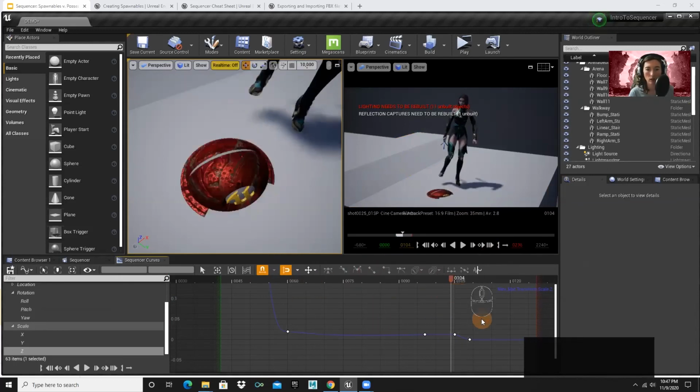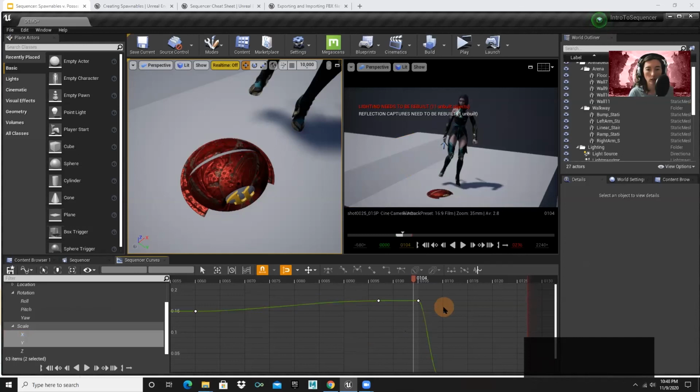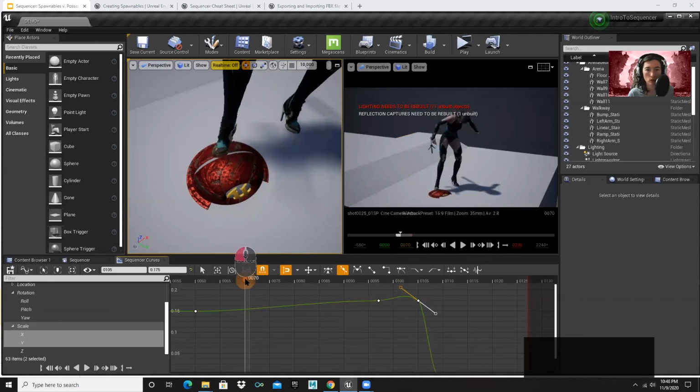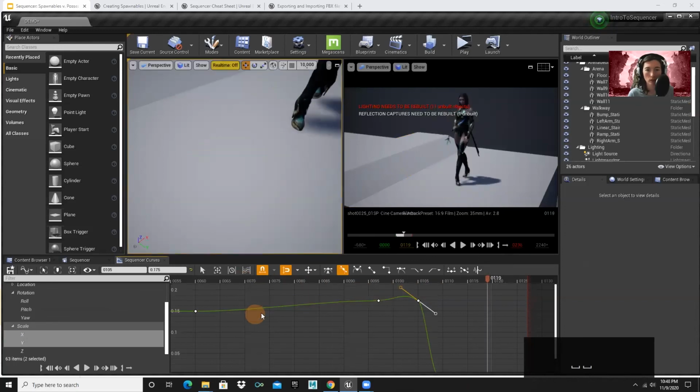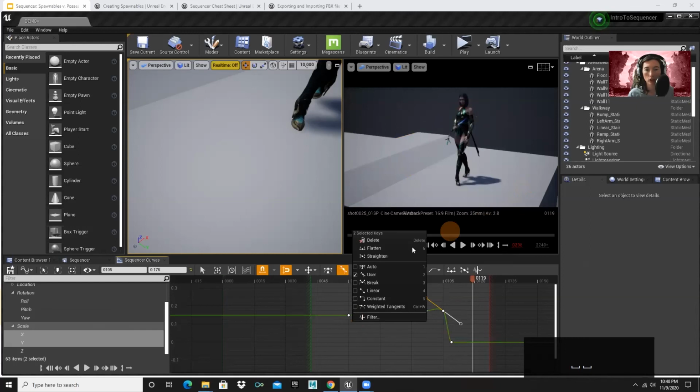And then another thing I added was on the X and Y, I gave it a little bit of buoyancy. So let's try, so it just kind of goes whoop, a little bit more. And let's see, so what I'm doing is I'm changing the tangent type.